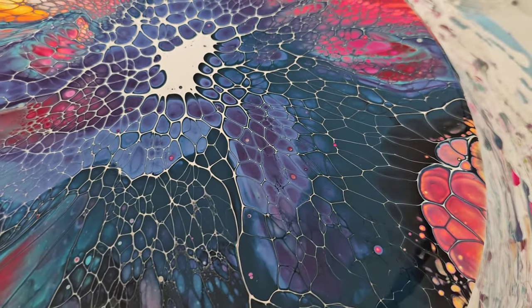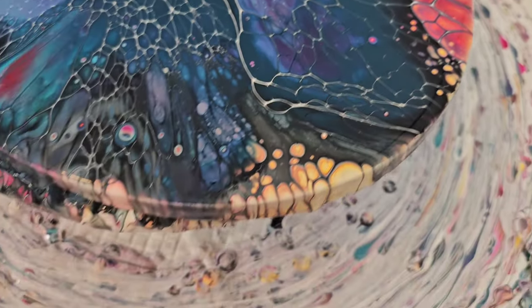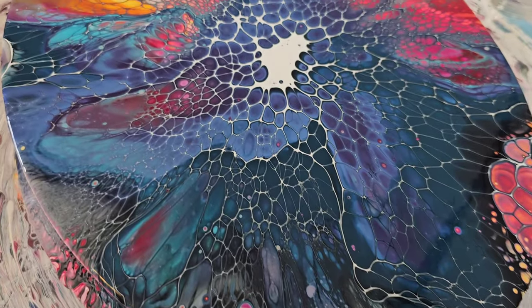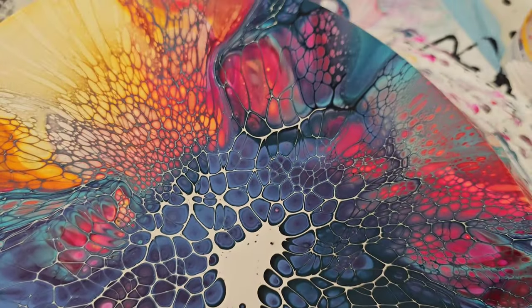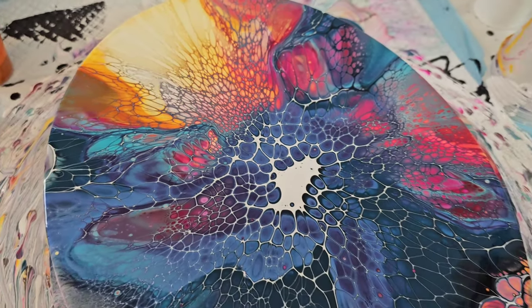Like, I don't think that it's an actual cell. Well, I think what happened, the colors popped up. I got some micro cells here. And I get those a lot if you reuse a pillow. But yeah, I have no clue how I created that Pepsi cell, but I like it.